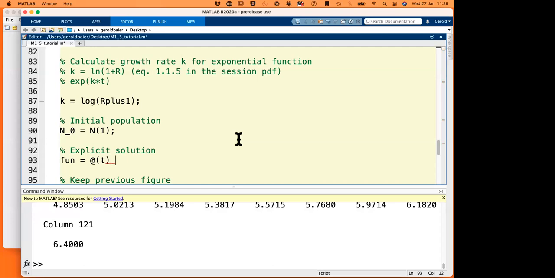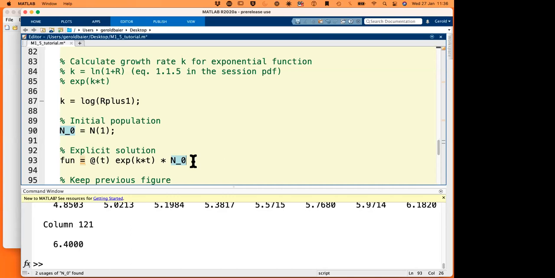Our function is now the exponential function applied to k times t, as before, but adjusted for this initial population, so it will be multiplied with n0. Remember, if the time is 0, then the exponential of 0 is 1. And if we multiply that by 100, 1 times 100 gives an initial population of 100 as before.